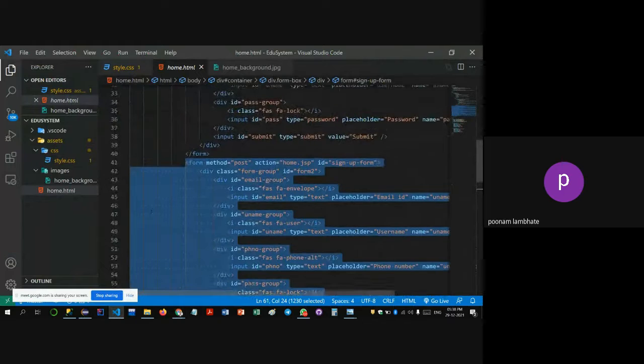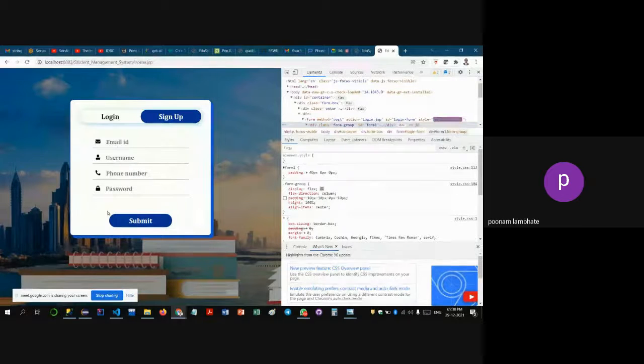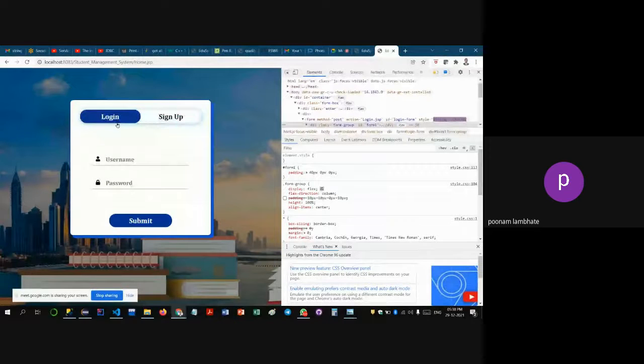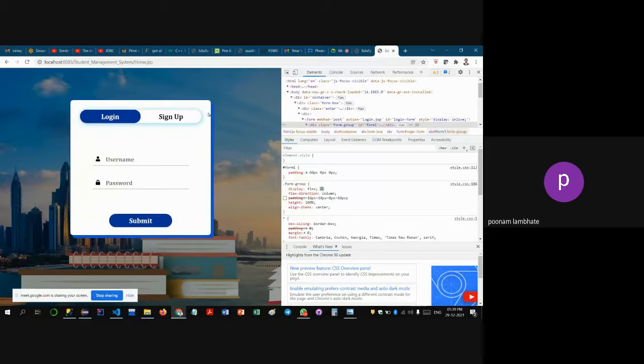So depending on which button is clicked, whether the login button is clicked over here or the sign up, if you're clicking login, then form one will appear. If I click on sign up, then the other form will appear. So I'm going to change the visibility depending on the button clicking. If I click on login button, then only form one will be visible in the same space. If I click on this, then only form 2 will be visible in the same space. And I've done it in such a way that this login and sign up thing and the submit button, their position does not change. Only the fields keep changing. So that gives a better experience as well. It looks good also.